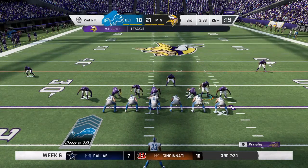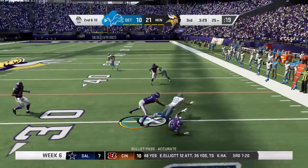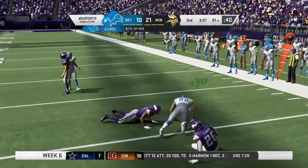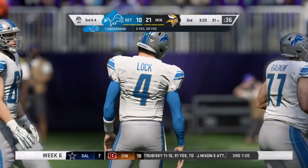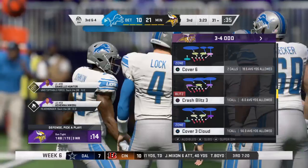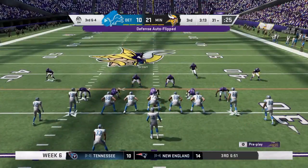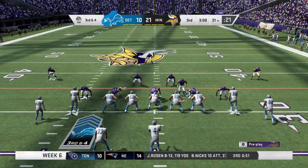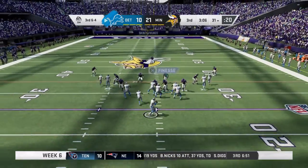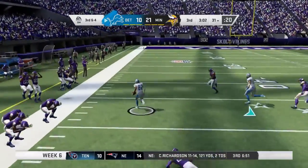Now they'll try again from the 25 on 2nd and 10. Throwing now is Locke. Right side, it's the tight end, Hockenson. He'll be dropped after a gain of about 6 across the 30 to the 31. Let's not quibble about the gain there on 2nd down. That was a positive play because that was a take-what-you-can-get situation. Got out to the tight end. Now gives him a much better opportunity to convert on 3rd down. To throw it is Locke. He finds his target. It's Crowder.